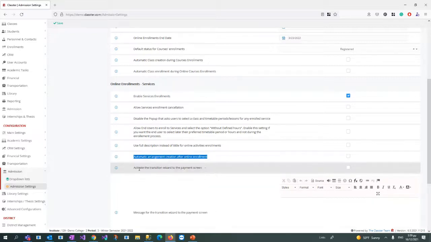And some transition wizards which can explain to the student how they can do the enrollment, or even force the student to do the enrollment to the services.